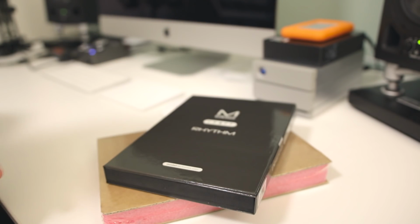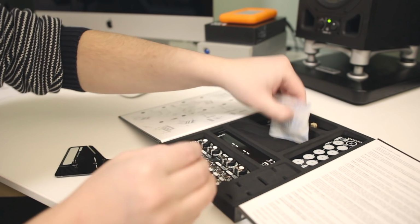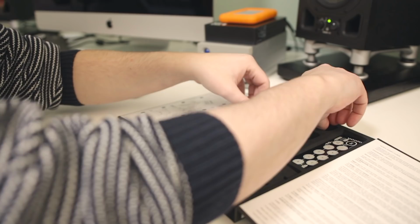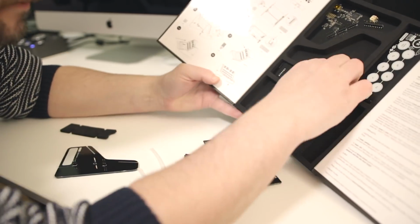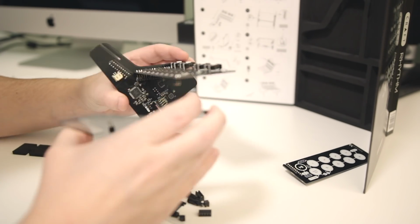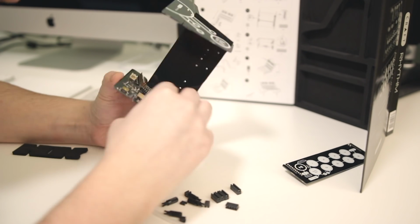Both the Craft Synth and the CraftRhythm come beautifully packaged, and yes, you do have to put it together yourself. I would call it a semi-DIY project because it doesn't really require any soldering, and there's a very easy step-by-step guide or manual that you can follow. Even though I'm not a handy guy, I had no trouble putting this together, so I'm pretty sure anybody could do it.